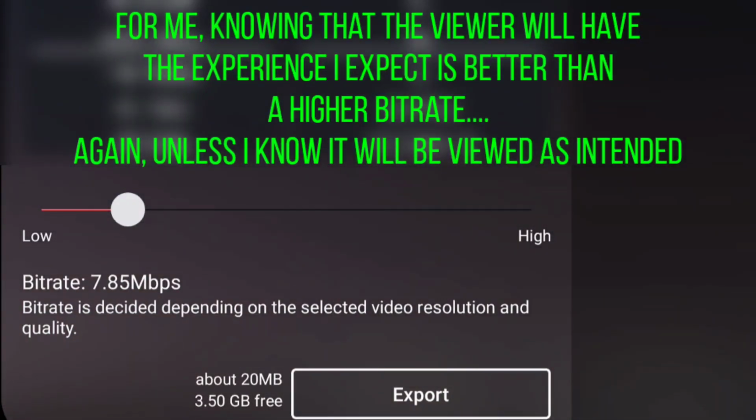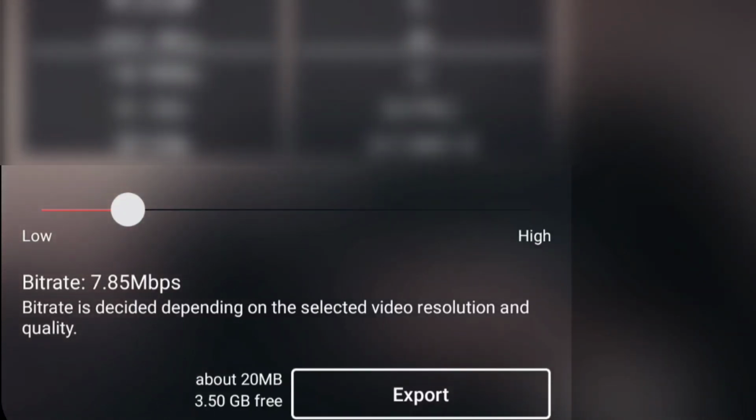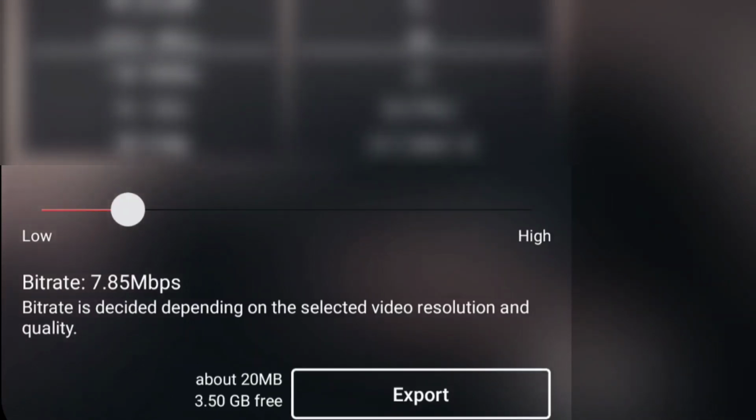You can try what you want, but I believe that this is really the best way to do it if you're doing delivery platforms online. Again, if you're playing it at your house, if you want to show it to friends actually on a computer, or bring it to them on media, or have them download it to watch on their TVs, go for it. 4K, higher quality, all of it. But for our typical streaming platforms, keep this below 8.